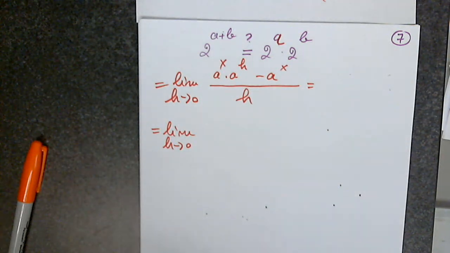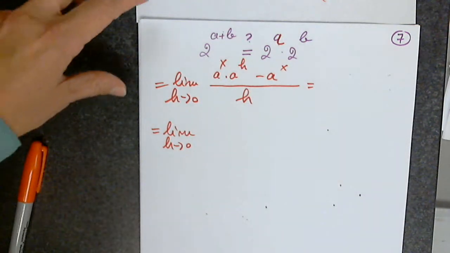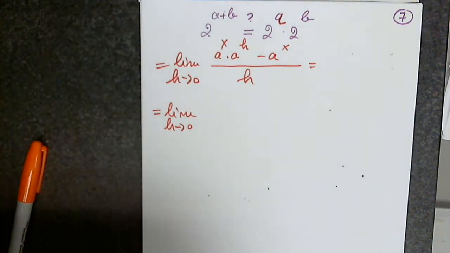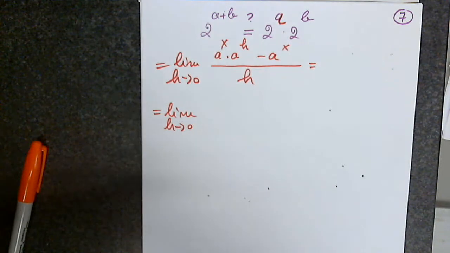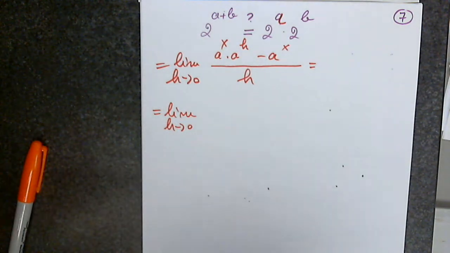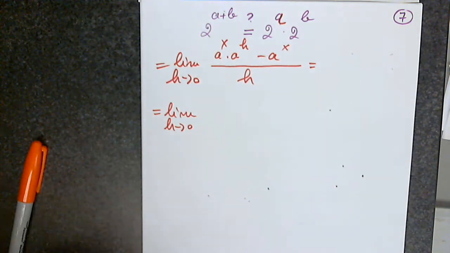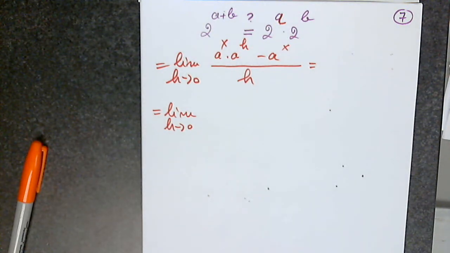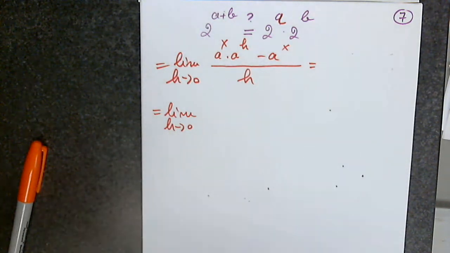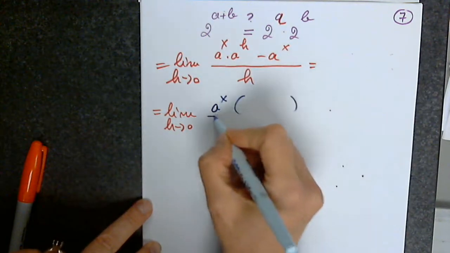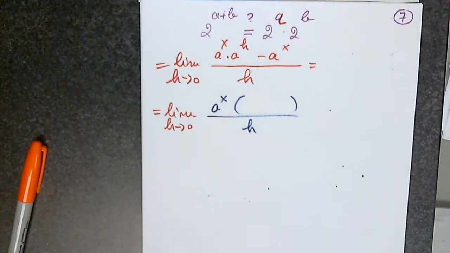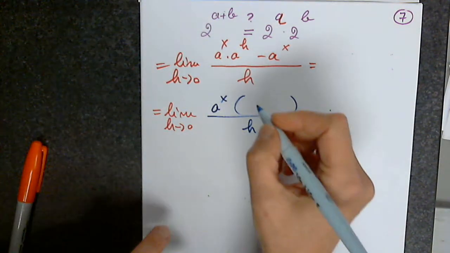Factor, simplify, that's it. So which one is it now? It's not the simplify. There is nothing I can do to simplify, but I can factor. What will I factor out? Look and tell me, what can I factor out? A alone is not a common factor. A to the x. Very good. Excellent. So a to the x. Tell me what is left in parentheses. Excellent. Wonderful.